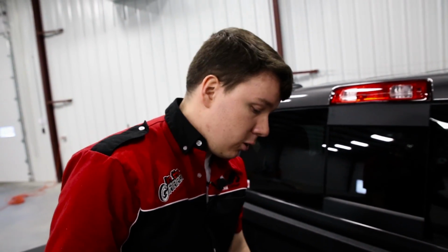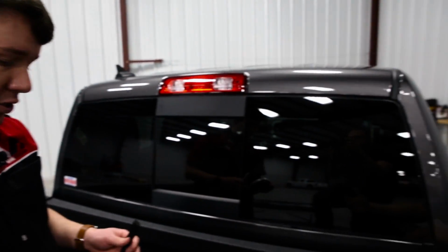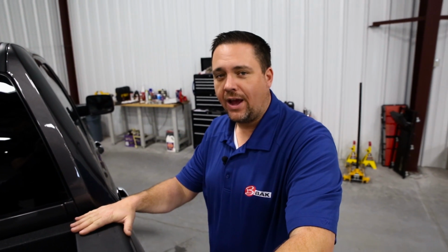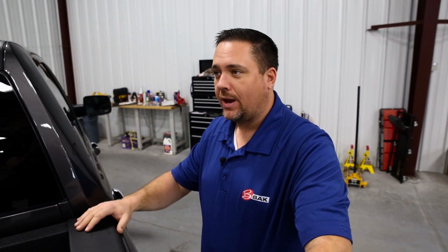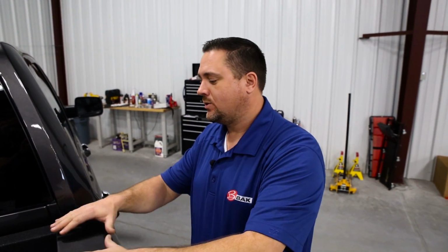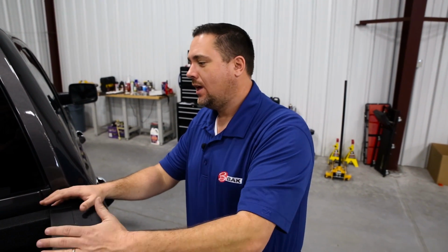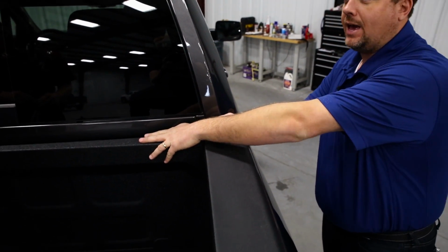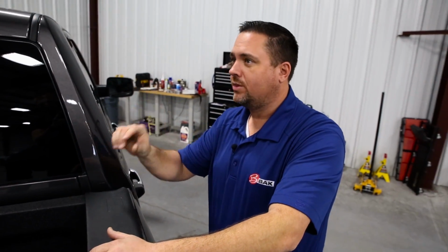Chris, are there any things we should know before we get started with this installation? Yeah, a few quick tips, Steven. The biggest thing is this truck now has bed caps on it from the factory. If you have an older model that has the painted surfaces up here, you just want to make sure that the seal comes all the way out to the edge of those. Also, if you had an over-the-rail bed liner or a different type of bulkhead cap, we would supply a thinner seal with that as well, to use in those applications.